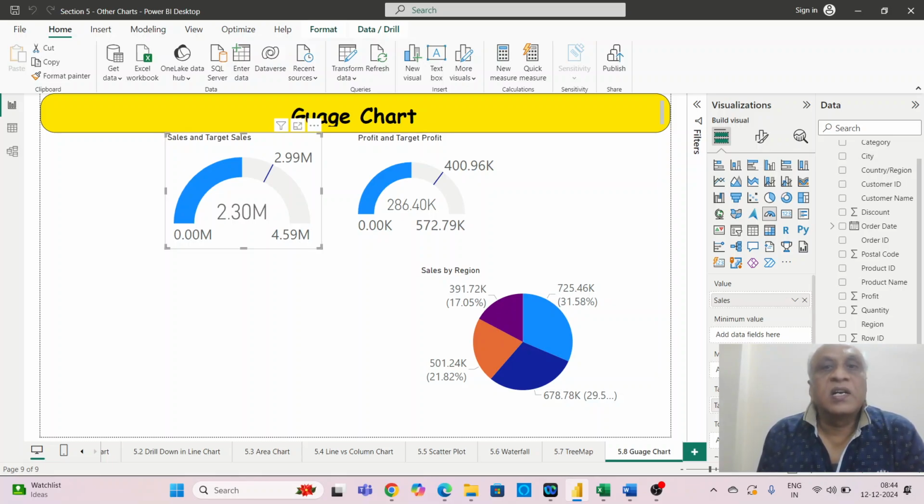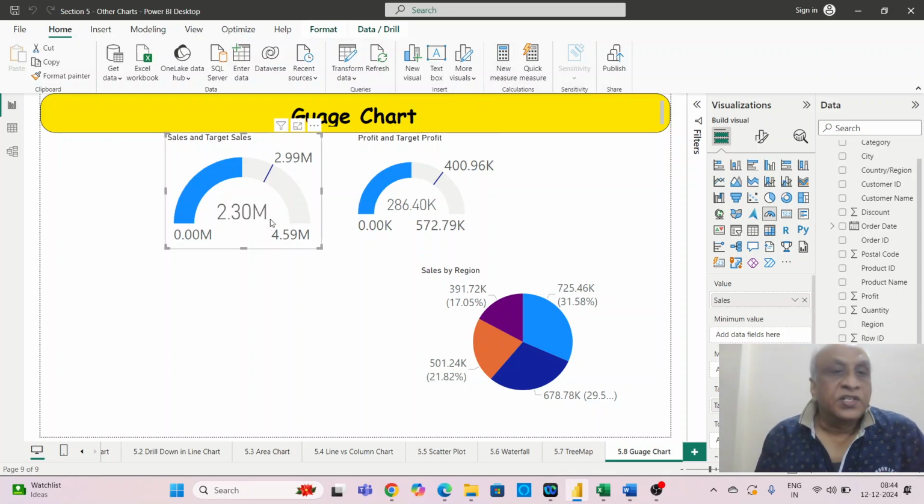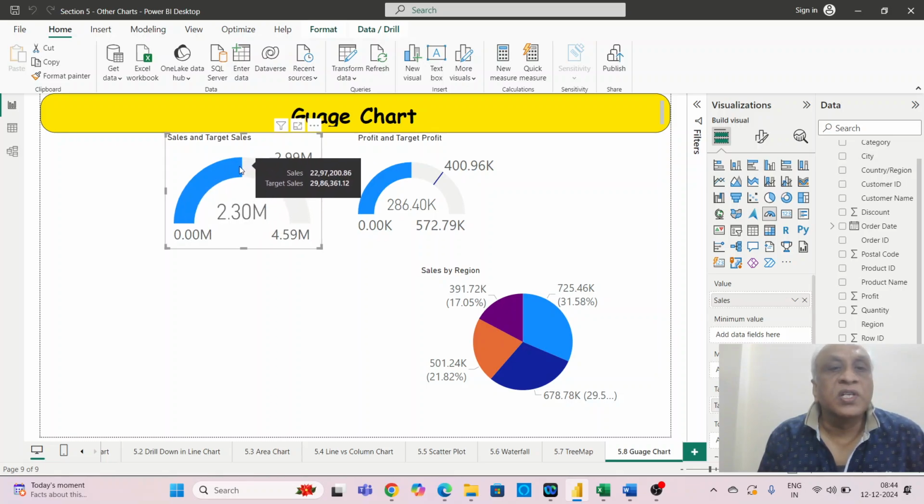That target sales field you can create by going to the home tab and selecting the new measure, and for the new measure you can give the name target sales. As you can see in the gauge chart, this is not fully occupied, is it not? It indicates this is partially occupied. So this is the total sales, equivalent to 2.3. But you can see here, this measure is double the measure.